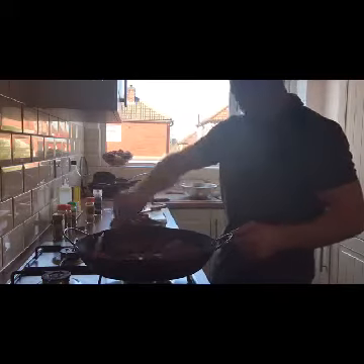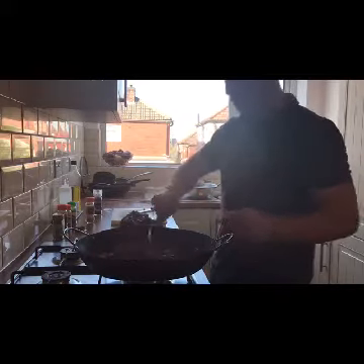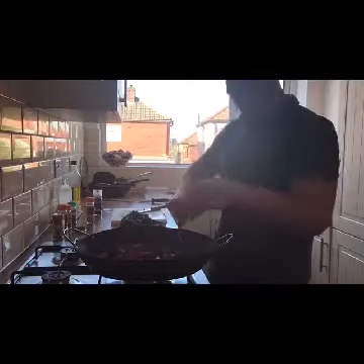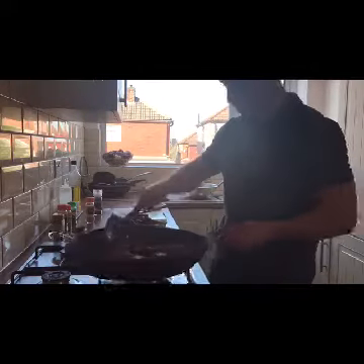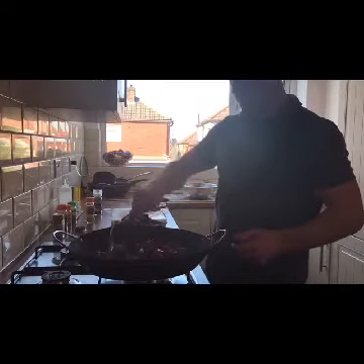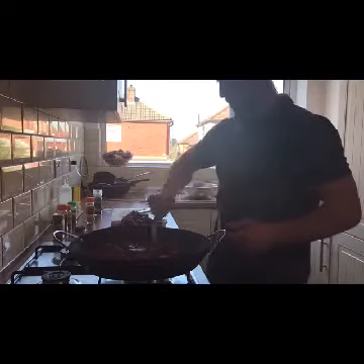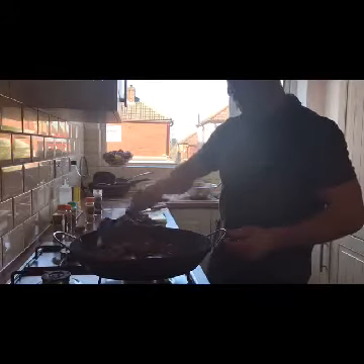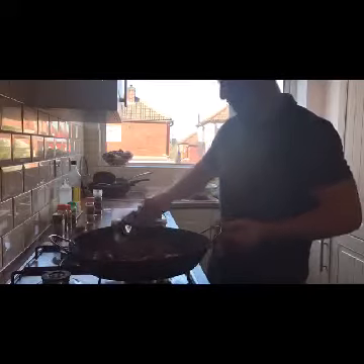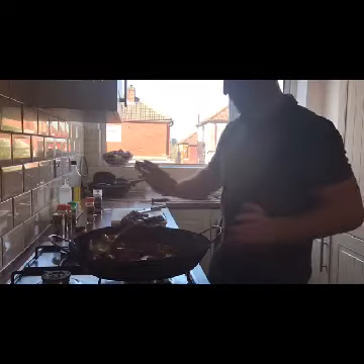Because what we're going to do later on is braise the rice in this pan as well. So once this is cooked, I'm going to take it out, add in the onions, put the meat back in again, roast that for a bit in the oven. I'm going to get a nice dark colour on it in the oven. Then I'm going to add the rice and the stock and put it back in the oven — that will braise it all together. I won't add the rice until I know the meat is cooked nicely. Leave that alone for a bit.